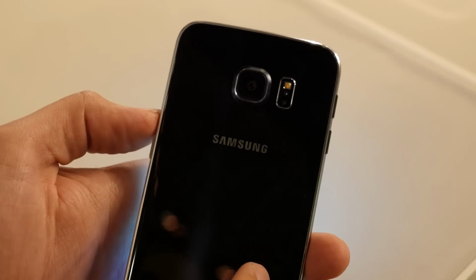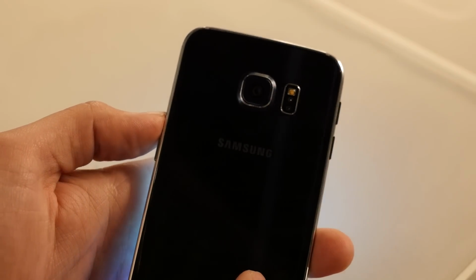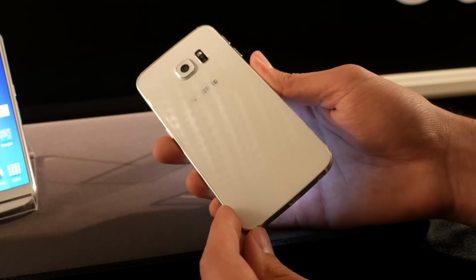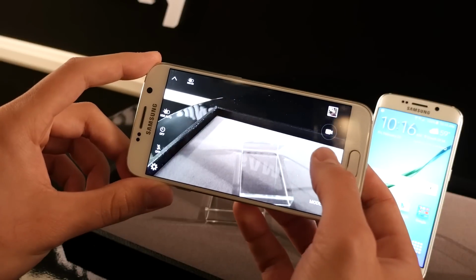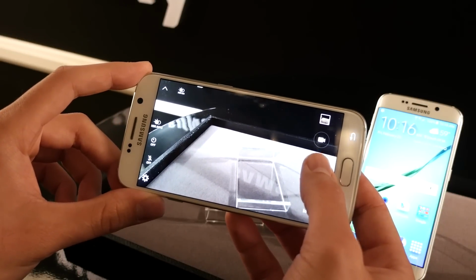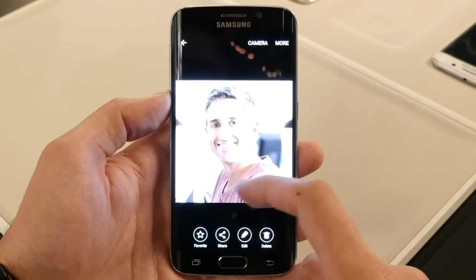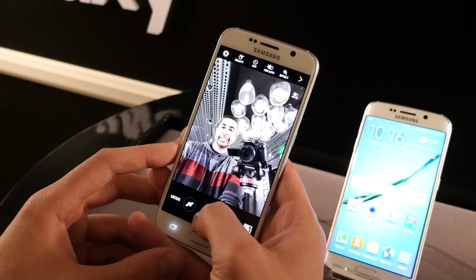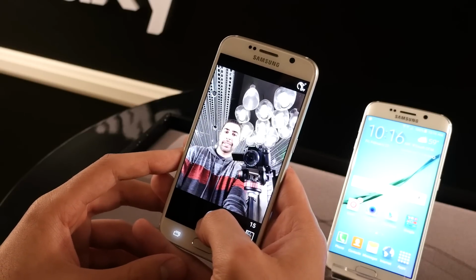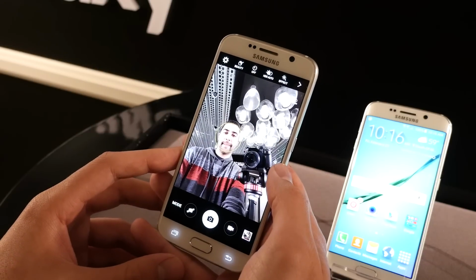The S6's camera also features optical image stabilization, which will help prevent blurry photos due to shaky hands, IR detected white balance, along with an auto HDR mode that intelligently uses HDR for you when the situation calls for it. The auto HDR mode will also be available on the front camera, which has been upgraded to a 5 megapixel shooter with the same f1.9 aperture, so you'll be able to take your selfies in high resolution even when you're in a low light situation like when you're at a restaurant or a bar.